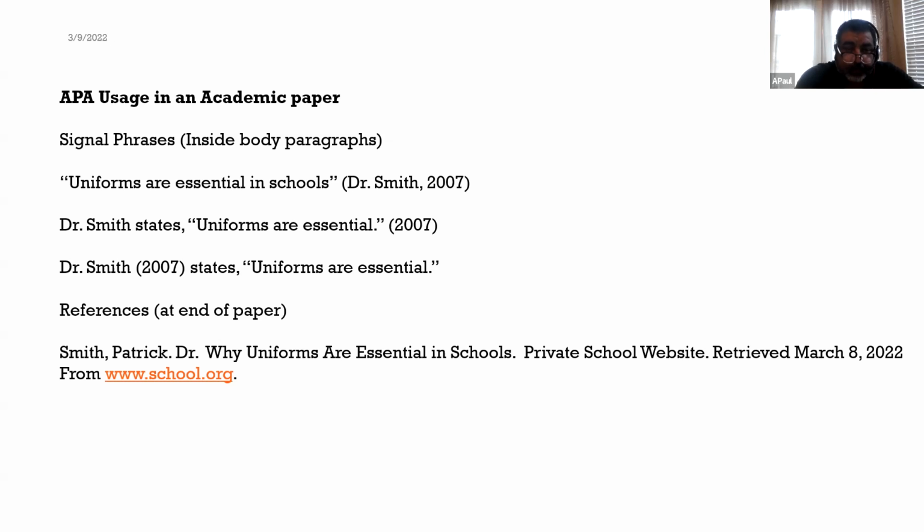In this situation where you said Patrick so-and-so, then the name of the book or article, and then it says private school website, but then you also say from the school's website. Is that the same thing? Yeah. But so you must do it twice then? Yes. It's different from a book. A book would say what the publication is. You would say Raleigh Publications or something like that, and you wouldn't need retrieved anything. So that would be the difference with a book. You don't need this last part. You just need this part up to the publication, and you need the date.